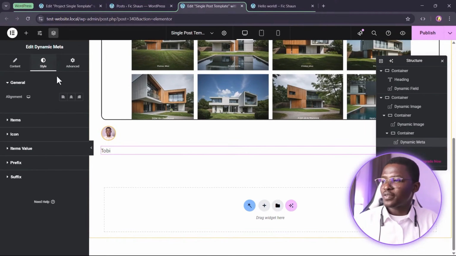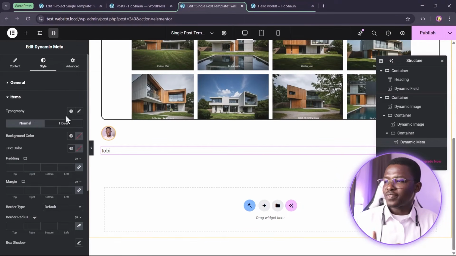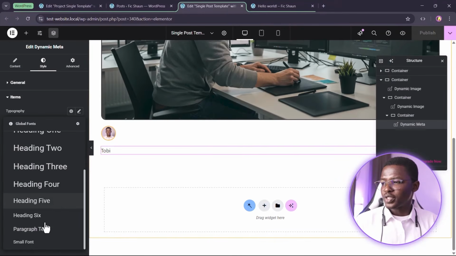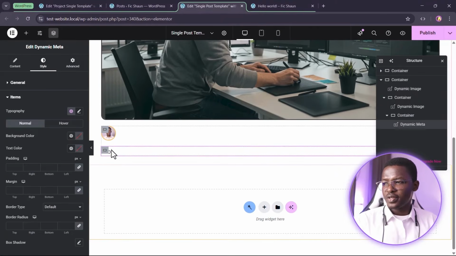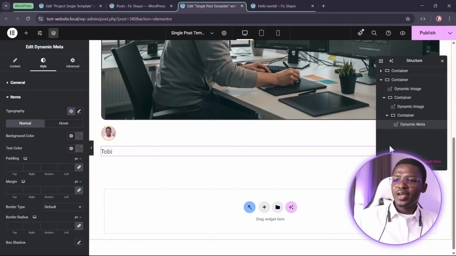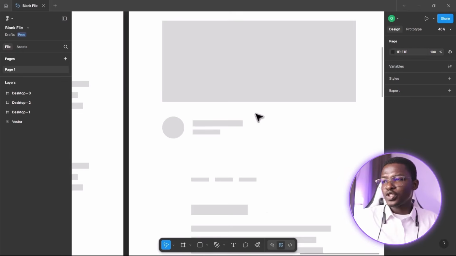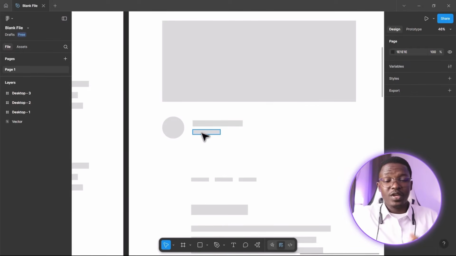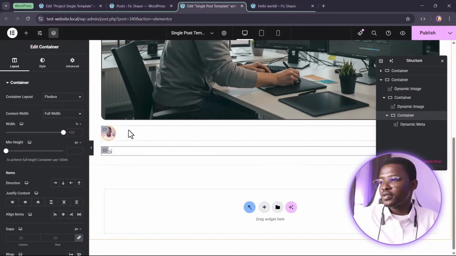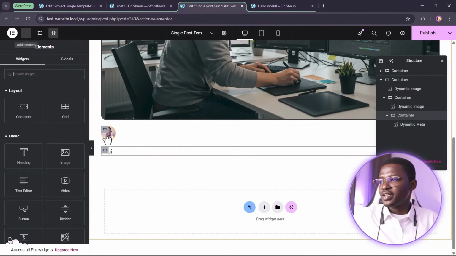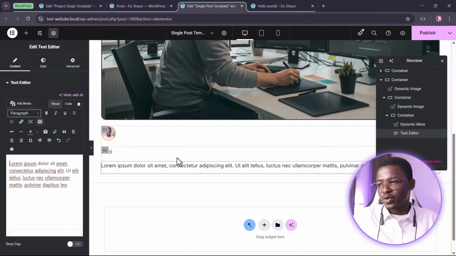Now, if we come inside of style, we can come down here to where we have items and where we have typography. We want to maybe come to typography and select a better size here. Maybe something like this is okay. Inside of the same container, we want to add the next item here, which is maybe the title of this particular person. So we'll probably just add in a new element, a simple text editor element just below that.